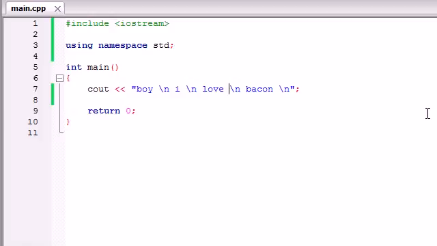So that's all the basics I want to teach you guys for this tutorial. Again, I wanted to stress how to print out text on the screen, and also the stream insertion operator. It's basically this: each stream insertion resumes its printing out wherever the previous one stopped. So if you want to move it to a new line, you need to use one of these new line symbols, either endl or \n. So that's all I have for you guys in this tutorial. Now you should be a pro at printing text out on the screen. So we're not ready to bundle up this program and sell it to Microsoft yet, but hey, it's a start.